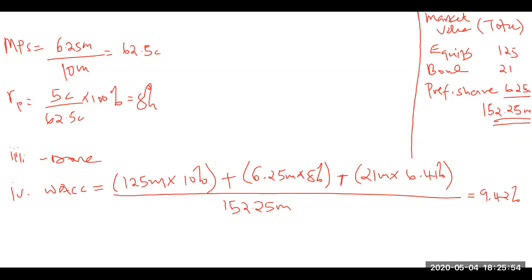Therefore, 9.42% is the cost of capital for this particular company. So it's that easy. Determine where the money came from. Next step, get the cost of capital from each of those capital sources. Then determine the weight. And the fourth step, apply the weights you have just obtained to get the contribution of each capital source towards the company's entire cost of capital. And of course, you add the totals from each of those capital sources. That's how easy it is when it comes to getting the cost of capital.